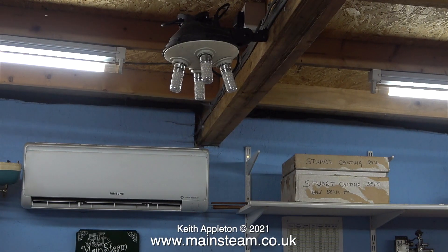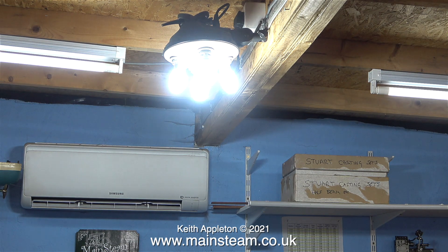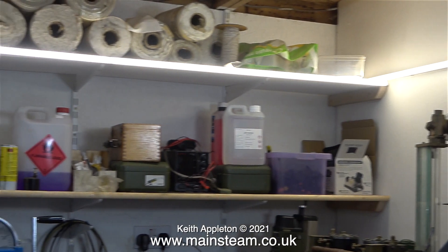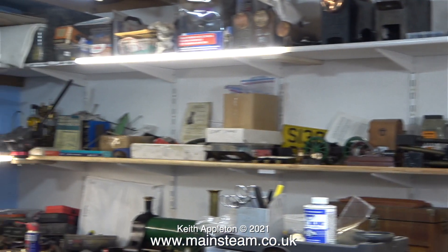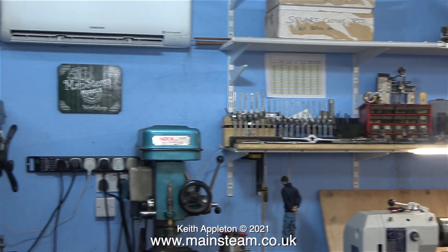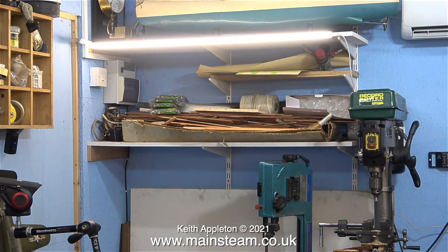Fastened to the ceiling, to the left of where I'm normally sitting, I have an array of four very bright LED bulbs. I also have strip lights all the way around the edge of the shelves, though I don't use these very much — and I notice in this clip one of them is not working, which is a bit odd. The two lights at each side of the milling machine and the aircon unit only light when I turn on the power for the machinery.